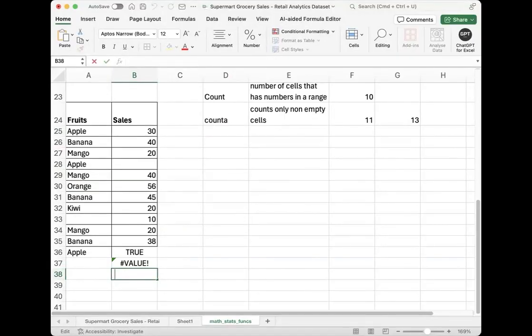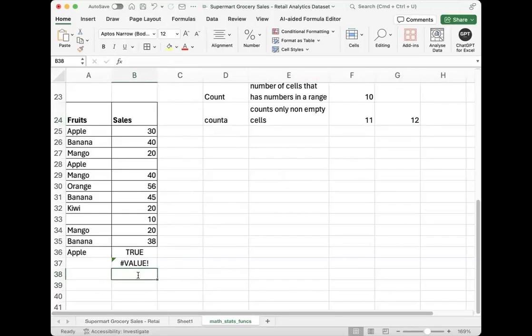There is a difference between blank versus empty, right? A cell might appear blank, but is not actually empty. If it contains a space character, it might look like it's blank, but it's actually having a space. That's why it is getting counted in my COUNTA. But here, if I put it up as blank, now you will see the COUNTA value changed because this is truly blank.